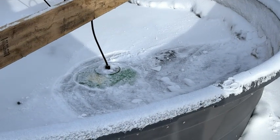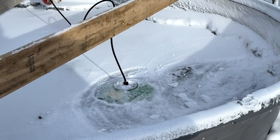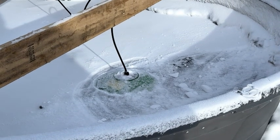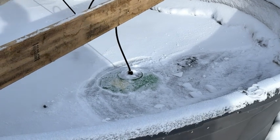Good morning folks. Welcome to Northeast Wyoming. It's about five degrees with about a 10 mile an hour wind. I just wanted to show you what we're finding this morning with the water ripplers in this thousand gallon tank. They are froze solid in. We've had below zero last night and quite a bit of wind as you can tell.